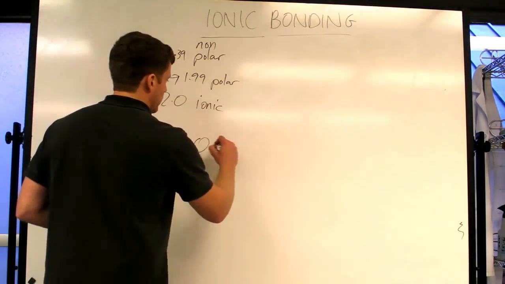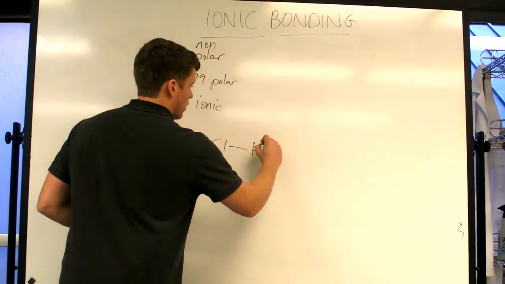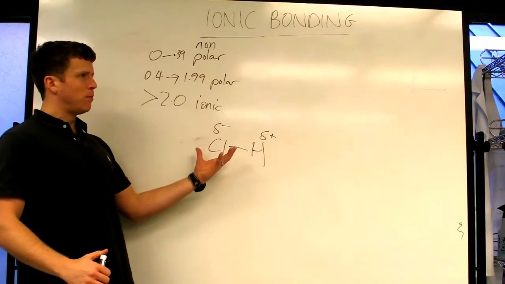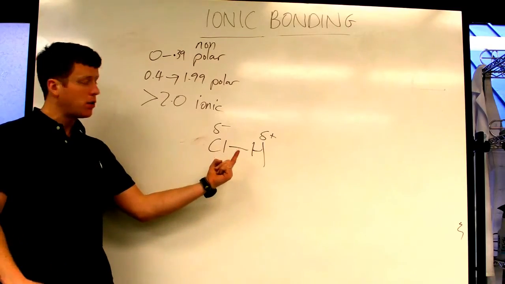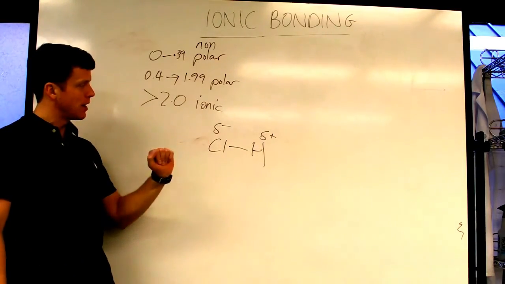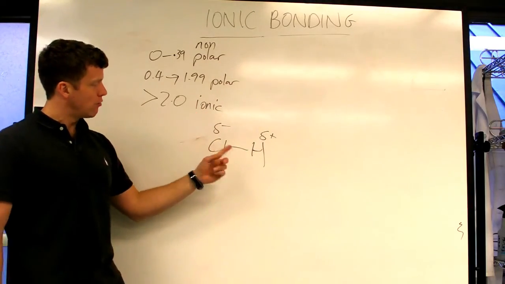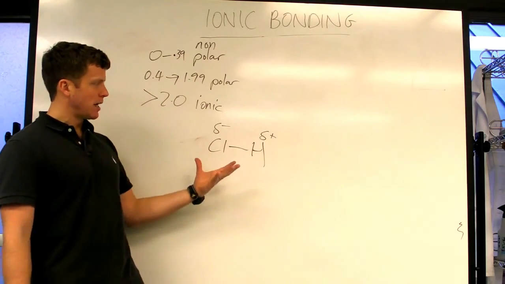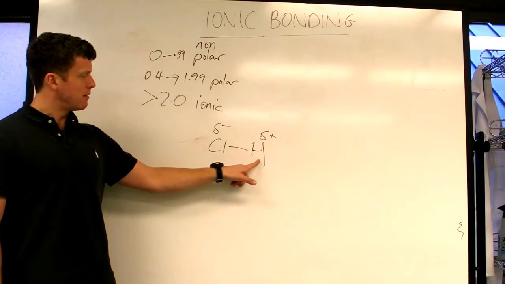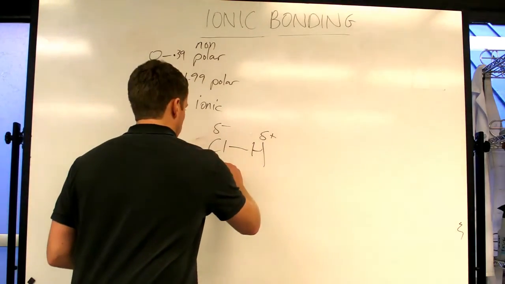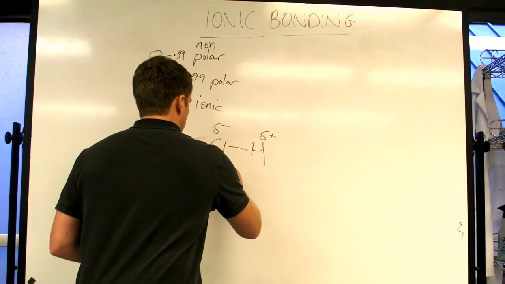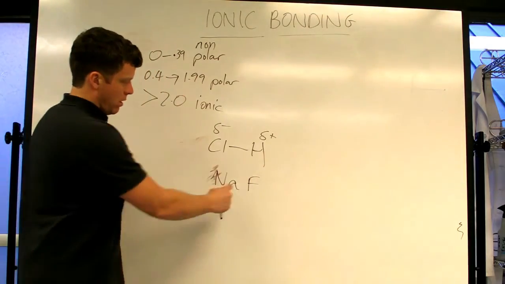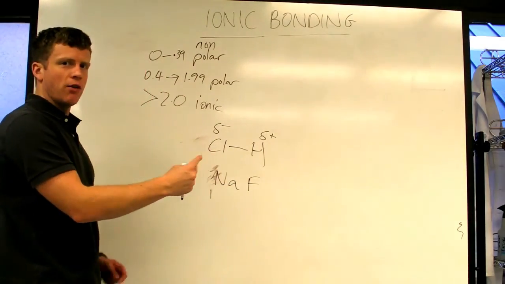So we talked about covalent bonding. The idea of polarity and covalent bonding is that not all electrons are shared equally. Chlorine's pulling on these electrons more, so it has a delta negative charge. As we get into ionic bonding, it's going beyond sharing. It's about stealing. So in an ionic compound, like let's do NaF, the fluorine would actually take the electron. They wouldn't share.